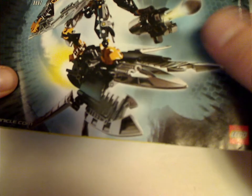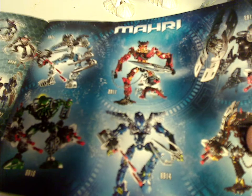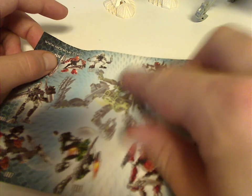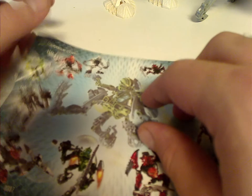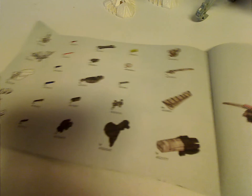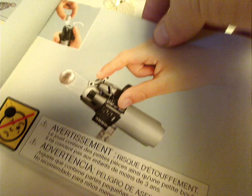On the back of most of the manuals: an ad for Toa Ignika shooting off his Sky Blaster, an ad for Lego Club, an ad for Win on the Online Survey, an ad for Toa Mahri from the previous year, and an ad for all the Phantoka with Lewa and Tanma in the center — but in the Makuta ones, it was Chirox and Kirop in the center. It also shows how to attach a Matoran to Kopaka, all the pieces that come with the set, how pieces are organized — which I think is the first time they introduced this in the manuals — and also how to shoot the Midak Sky Blaster, though it's different for the Makutas.